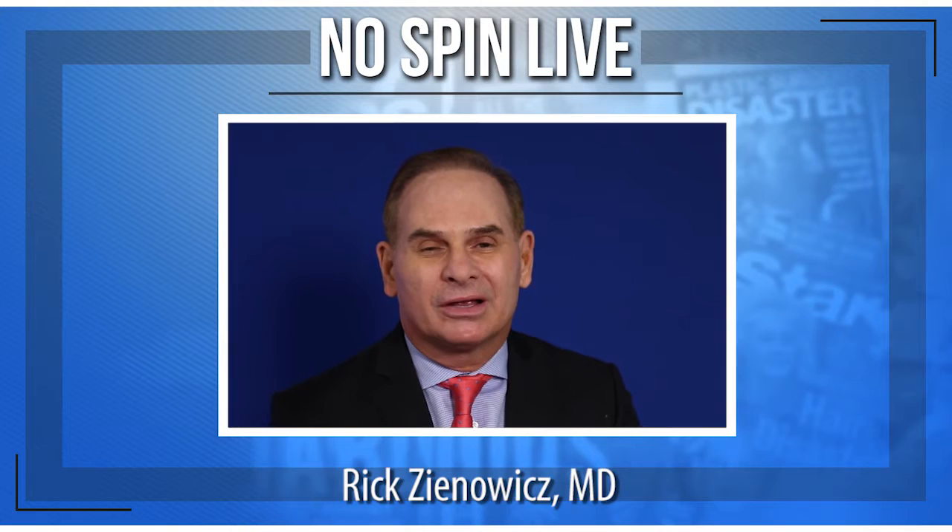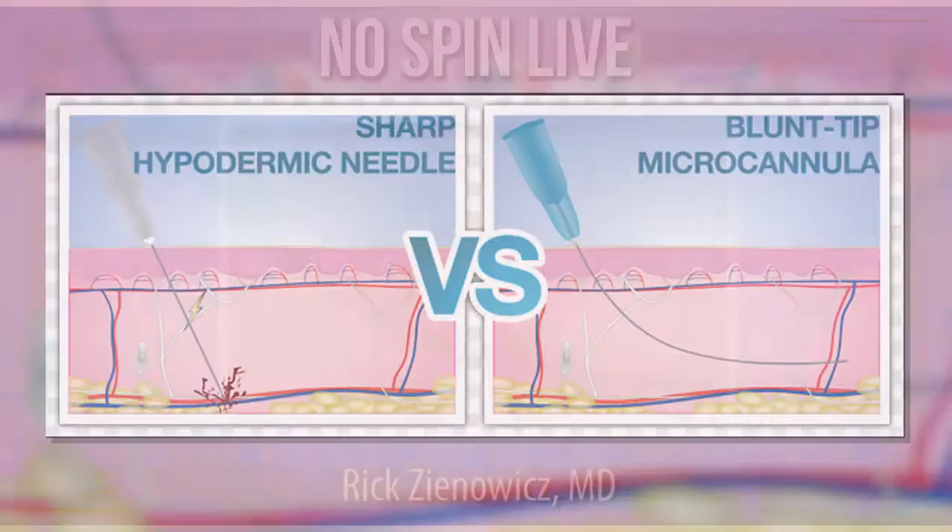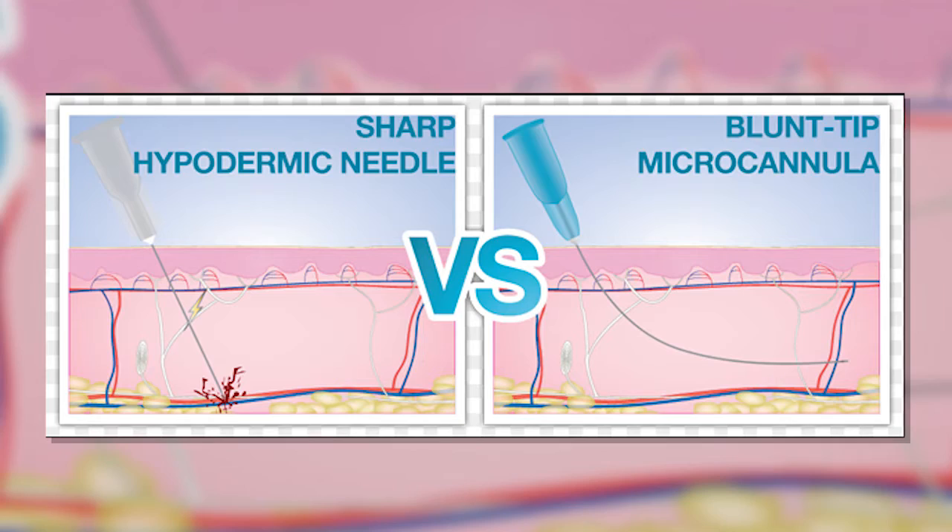Rick Zinowitz, what do you think? The eye can be a place you can put fillers, but it can be dangerous. One of the biggest boons to injection recently is a micro cannula. It's been used in Japan, Europe, and South America for a number of years, but it's more recently available here in the United States. It takes a lot of the worry out of injecting because you're presenting a blunt tip to the tissues, which is very unlikely to penetrate a vessel and cause some embolic phenomenon. I've found that it's much easier to layer the material down, without heaping blood and serum onto the tissues, so you get a more predictable outcome.